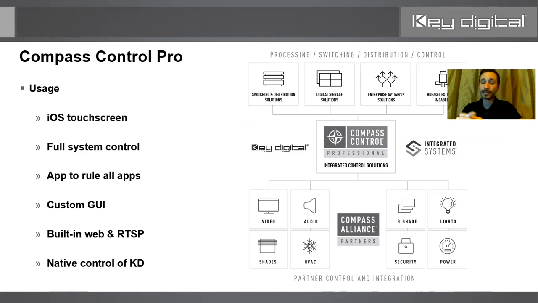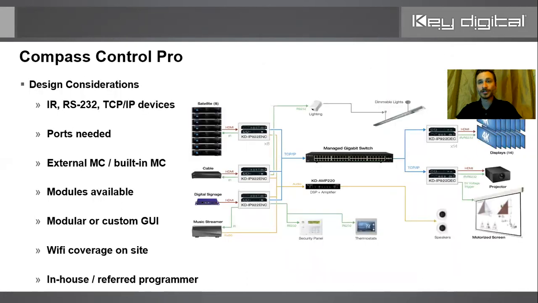You could do a custom GUI or drag and drop programming. And because it is such a modern control system, we can build in embedded web pages, and we have support for real-time streaming protocols. That's your RTSP video formats from things like surveillance cameras and more. And of course, because it's from KeyDigital, there's native control and even built-in master controllers like what we see here with our AV over IP system that you recently learned about.